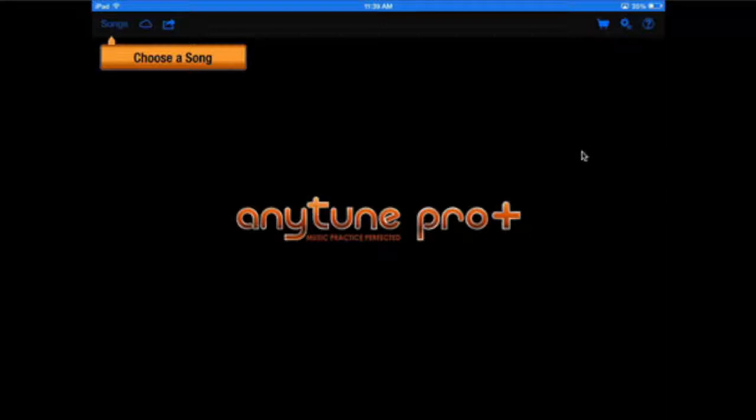Today we're going to have a brief look at the app called Anytune. It's known to musicians as a slow downer of music, and it also allows you to change key or pitch, which is perfect for melodic instruments and/or vocals. This app has many other great features as well. Besides having an awesome interface allowing you to scrub through the file, it also has the ability to drop markers, name them, and even send these modified files to band members or students via email or other sources such as Dropbox. Let's have a look.